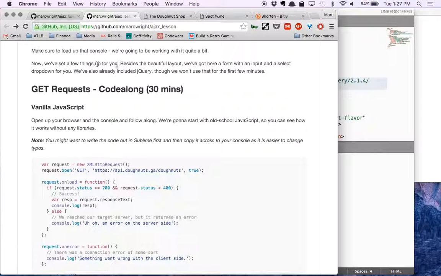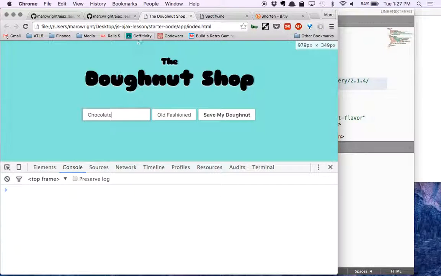The cool thing, as it says here in the README, is that the app already scaffolds out a little bit of an input box and a drop down, which is really handy. It gives us some cool stuff to play with if we want to build this out later.